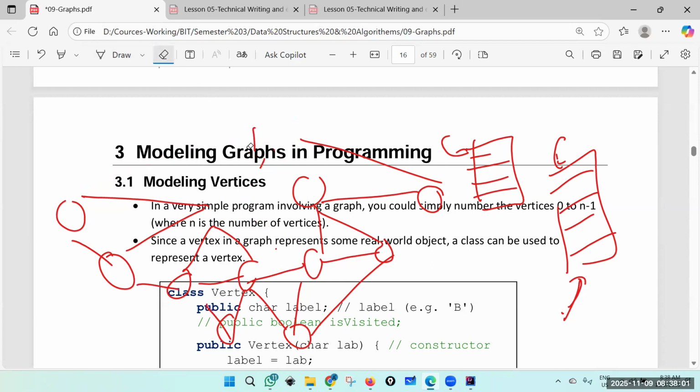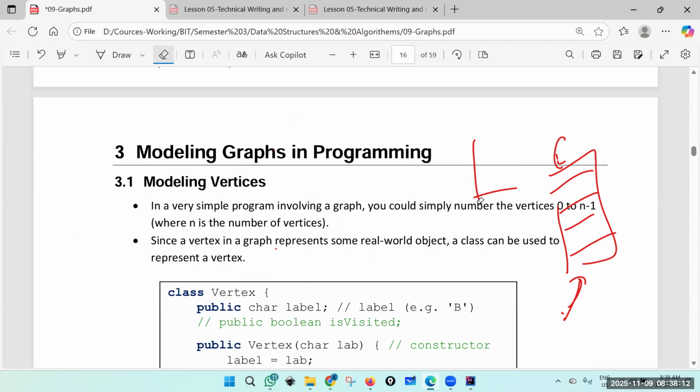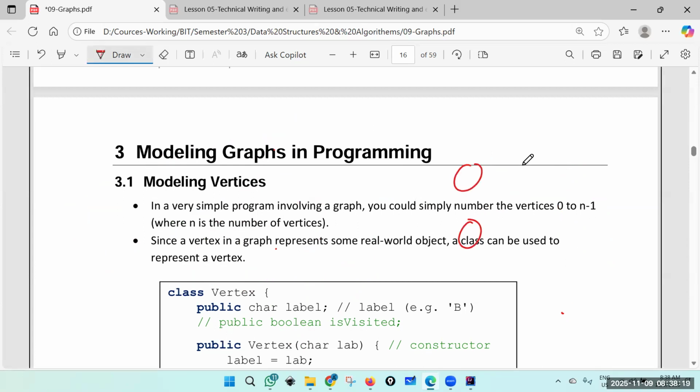Okay, modeling graphs. The most popular approach is you model your vertices, or nodes, separately. You can keep them in an array or list. Say these are your nodes. You can just keep track that those are nodes. There's a node called A, a node called B, a node called C, D, E. You can just keep those nodes in a separate array.